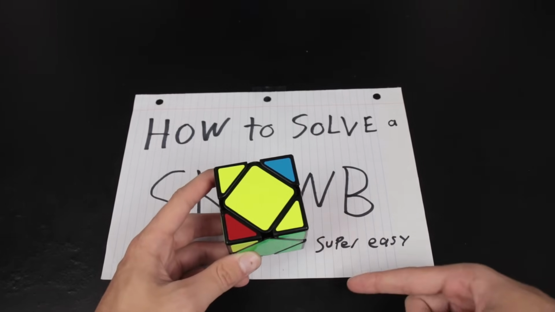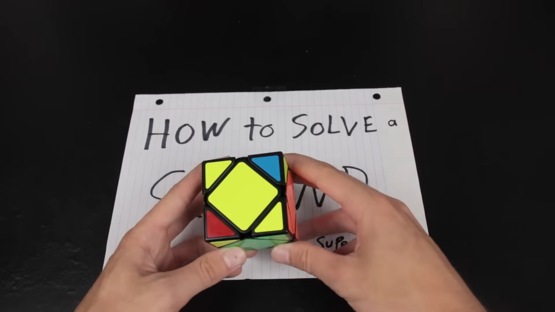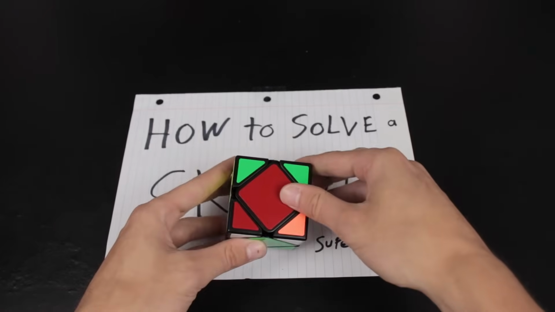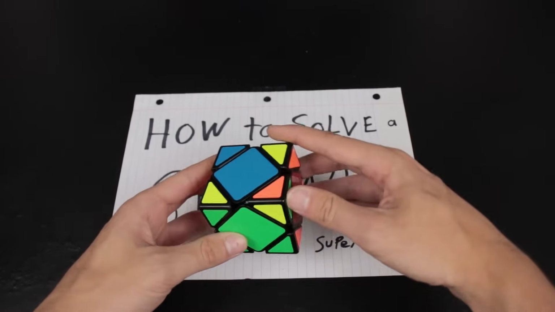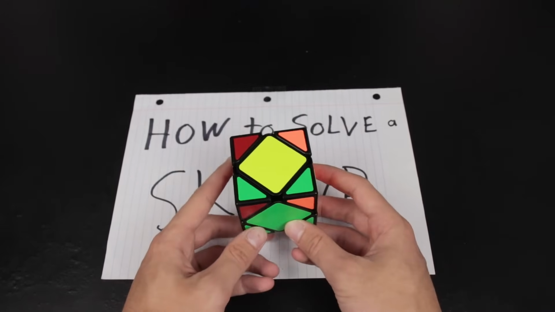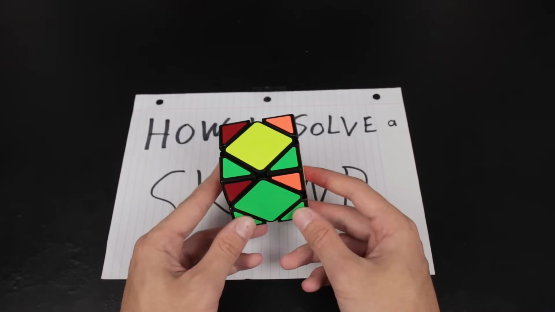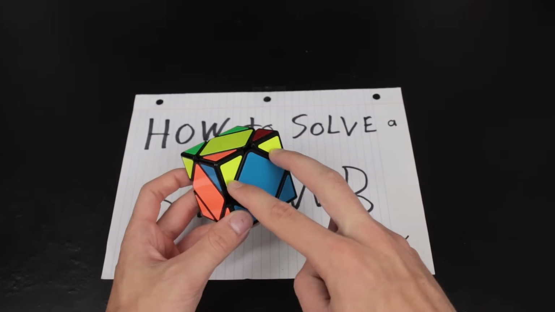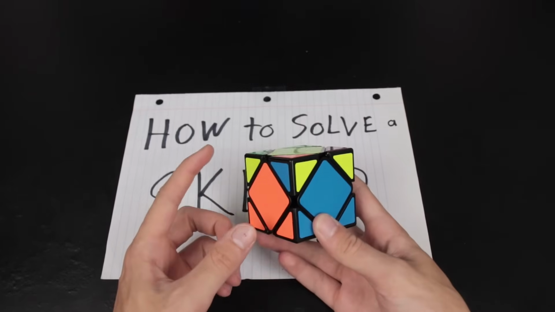And then we're going to do that same algorithm that we were just doing, but we're going to do it 2 times. So you're going to go back right down, back left down, up, up, down, down, up, up. Okay, so this is actually getting us closer to solved. So now we have this case where we have 2 yellows facing forward and then 1 on either side.